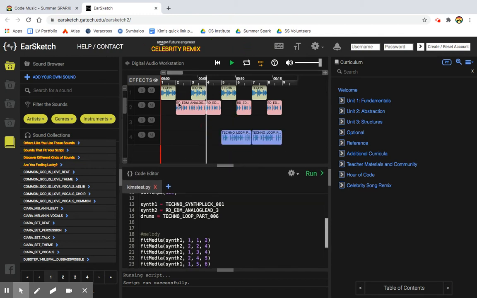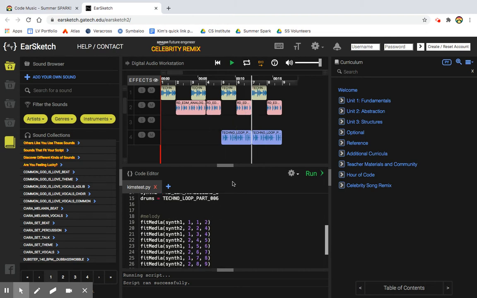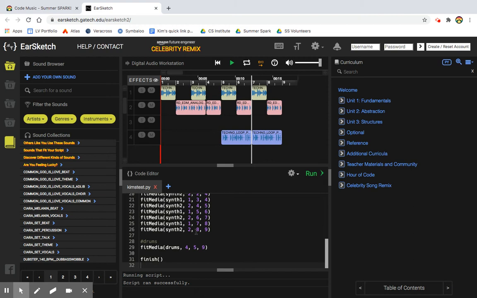So this kind of shows us what these numbers mean, okay? So this first number one is what track you're in. So in track one, we're playing synth one from measure one to two, okay? And then we're skipping down to track two and adding that in. And then we're back at track one from three to four, and then down to two, and then back up to one. And then we also have the drum in here, which is track four. So I'm missing a track three. I could definitely have a track three, and it's going to play there. So now we can play it and see what it's going to sound like.